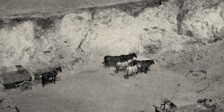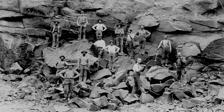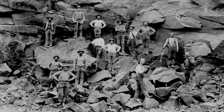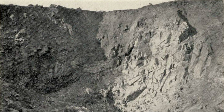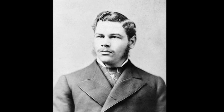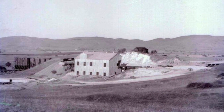The area was purchased by a gentleman by the name of Henry Cowell. He came to California searching for gold as well. He started investing in drayage businesses, transportation businesses out of San Francisco, and he started purchasing other properties. One of them was a lime business in Santa Cruz County. He purchased that property, and then started purchasing properties all up and down California. He never actually worked here. He was shot and killed over a property dispute in Santa Cruz County. Before that, his son Ernest actually started the mining operations here in about 1903. And as part of it, he set up his own little town, the town of Cowell, which is where the Crossings neighborhood in Concord now sits.